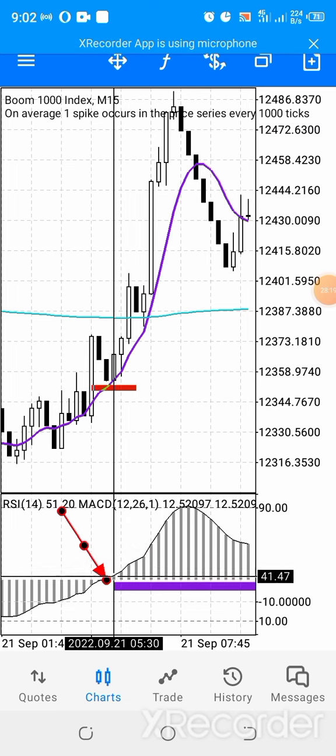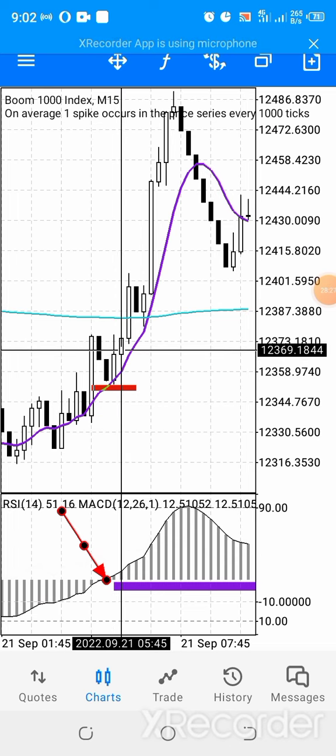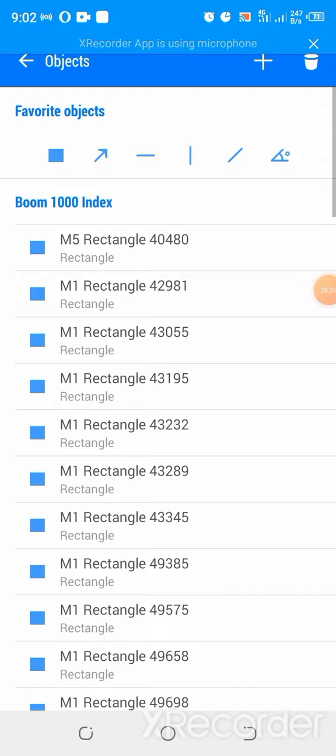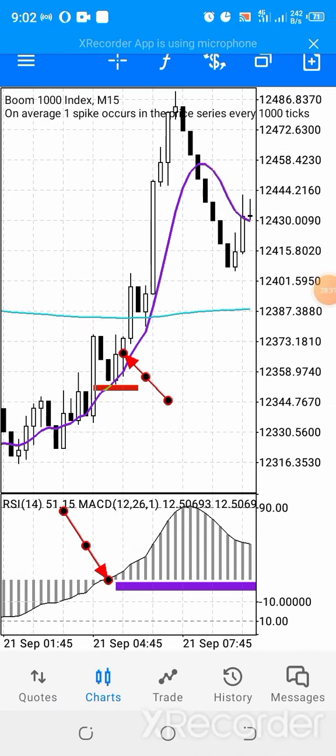This is your entry. Don't forget, the candle that closed here wasn't a big candle. It was a minimal candle, and so when price retested, it didn't come back to the stop loss. It proceeded from here. So do you see that, guys? And what did you catch? You caught all of this.